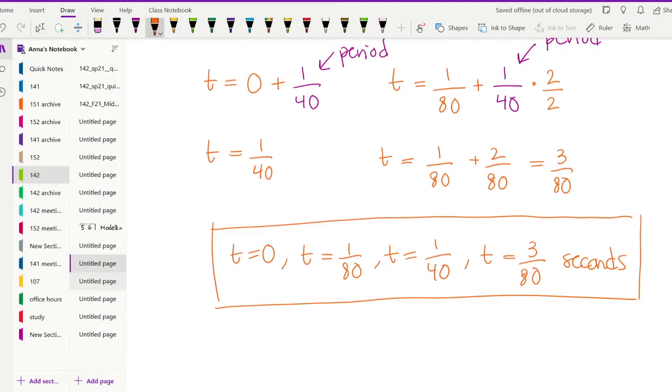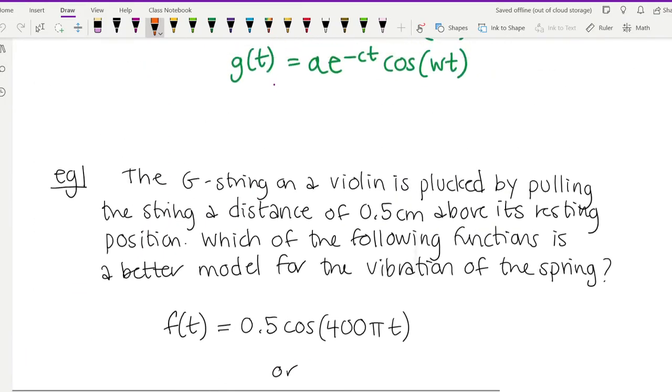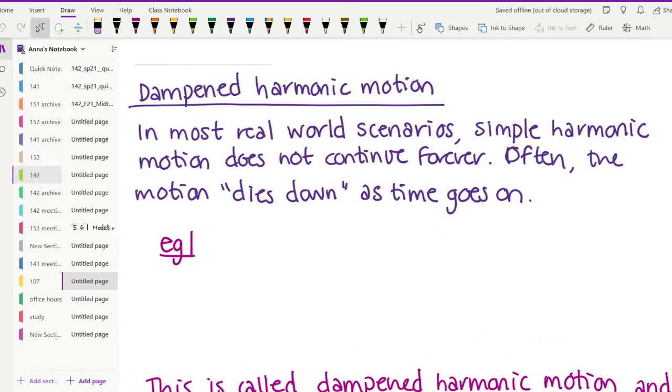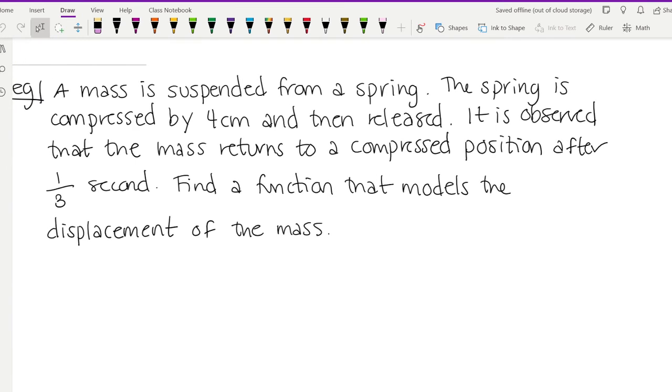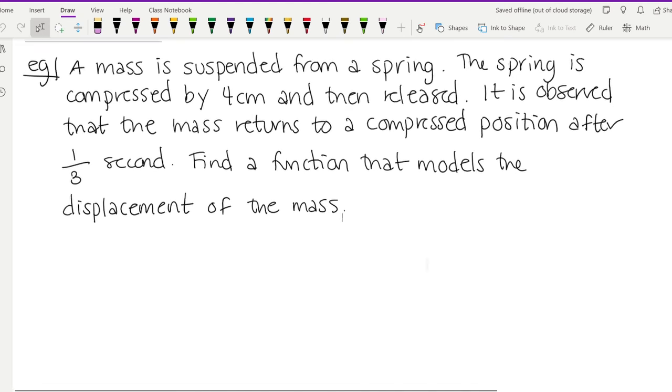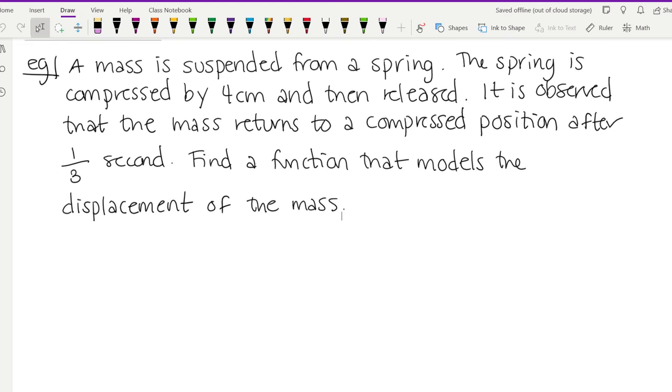Okay, next example. Actually, sorry, I think I had one other example. Yes, this one. Let's do this one first, and then we'll talk about one last thing, and then we'll be done with this video. So the last example I want to do in terms of simple harmonic motion, we now are going to write the equation ourselves, right? In the last couple, we were given the equation, and from that we found the period and all those different features. In this case, we're actually given the information we need and we have to actually write the equation.